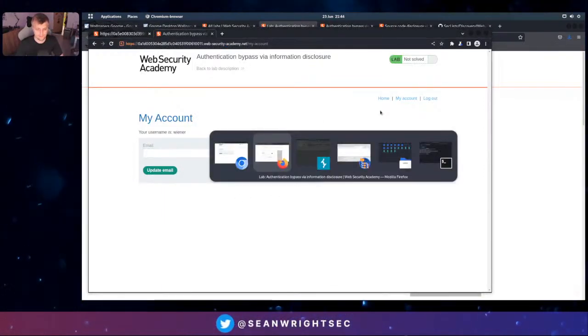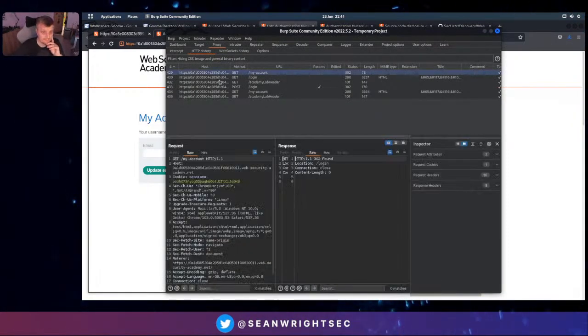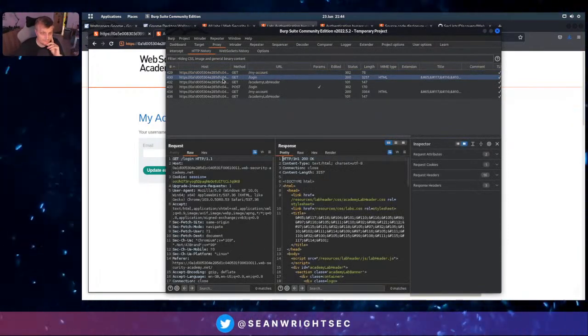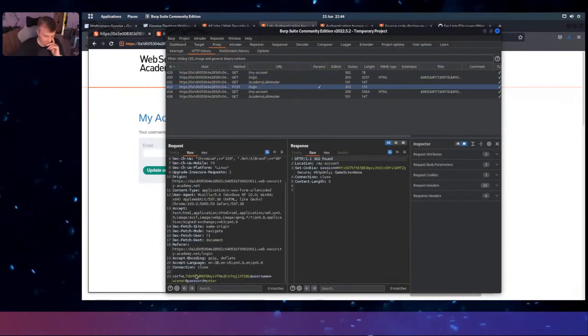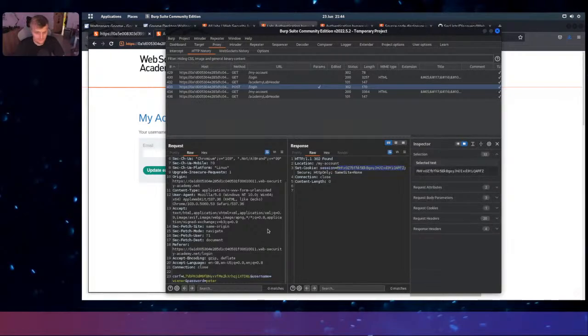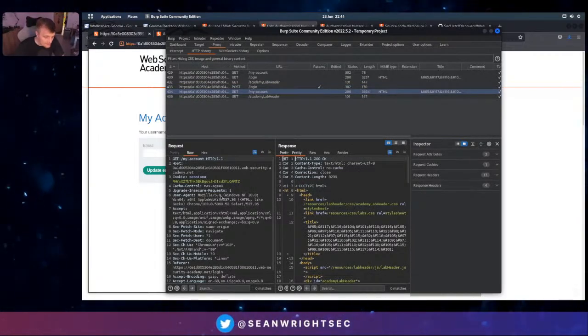Okay, so let's see what that looks like in terms of authentication headers and that kind of thing. So, well, there we go. It's got a CSRF token and a session cookie. Okay, so once you've logged in, you get a session cookie, so nothing there, but there must be some other header.